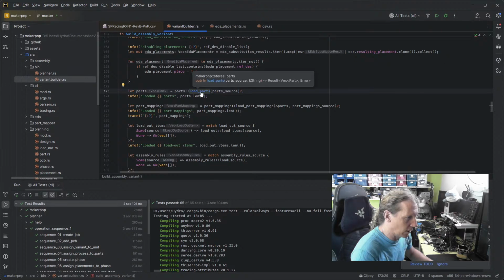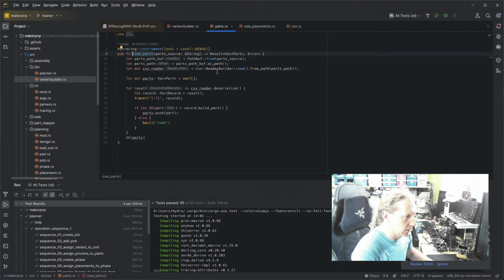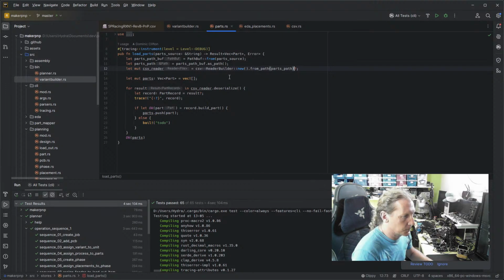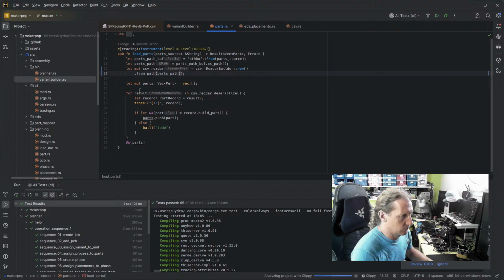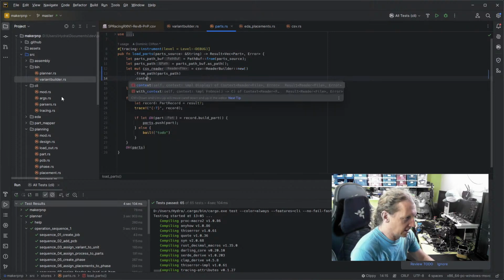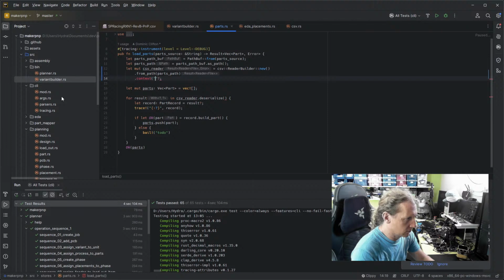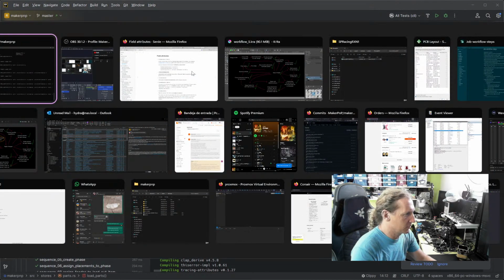So we're talking about load parts. And then we've got this question mark here. But apparently what you can do is go dot context, loading parts like this. I think it's something like this, but I need to look at how it's supposed to work.